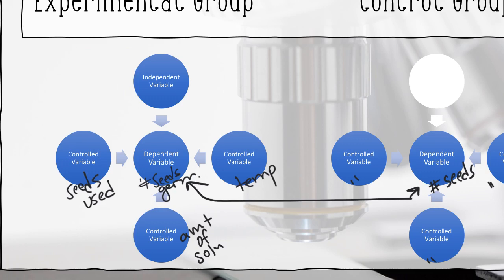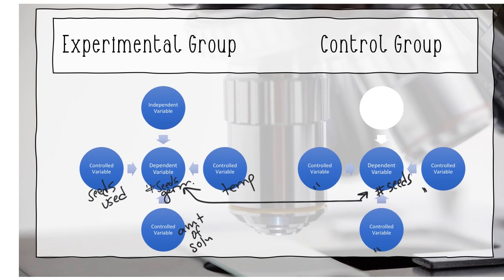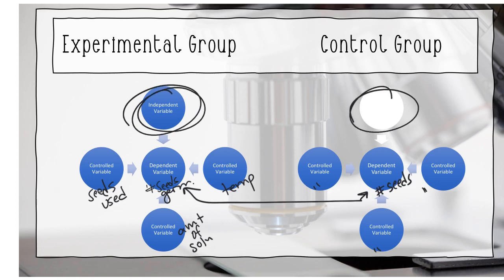the only thing that you will ever have that can differ between your experimental group and your control group is the independent variable. It is the one factor that you are trying to isolate to see if that is the thing that has some effect on your dependent variable. This is the only difference right here, and seeing how that one single solitary aspect of your experiment leads to differences in what you measure in terms of your dependent variable.